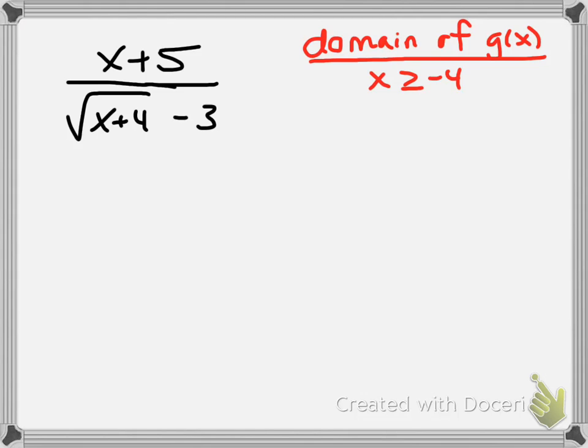So here's my old domain of g. For my new composite function, remember, for domain I look for a couple things. I look for a variable in the denominator, and I look for radicals. So I have both here. I have a variable in the denominator if I look at the denominator as an overall whole, and I have a radical, so I'm going to do both.